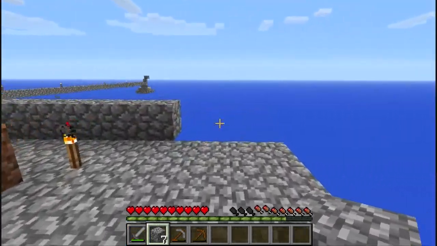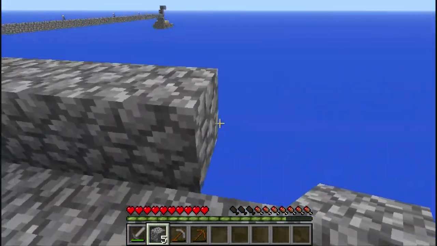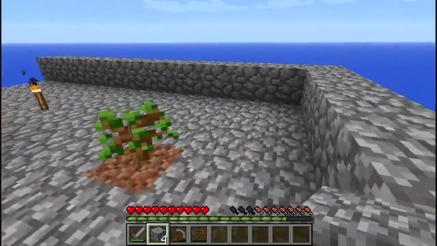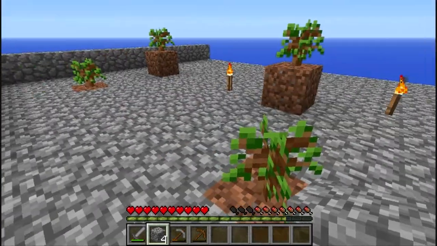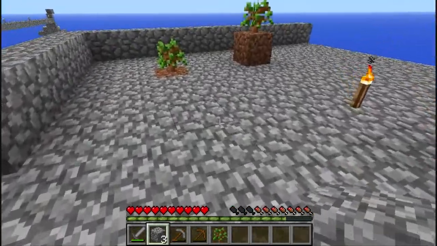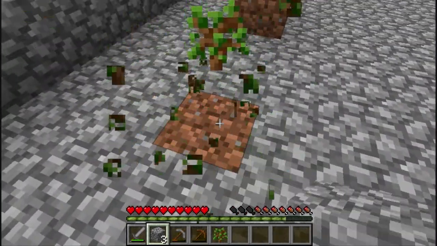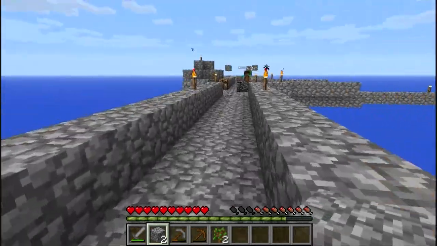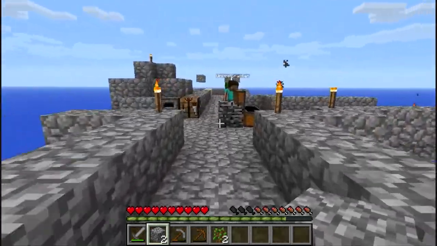Okay, it looks like I had just enough cobble to expand one more spot in the tree farm. Alright, cool. Might need, give me that sapling back. Yeah, I'm going to get rid of the two dirt in the floor. Okay. So we have 13 cobble left.